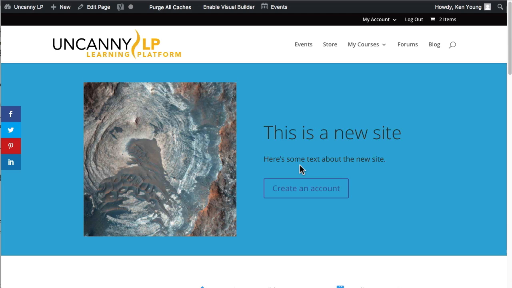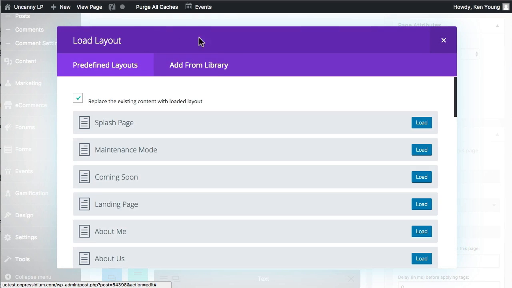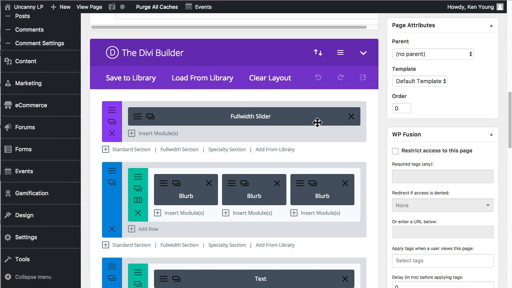So creating this was a lot easier than starting from scratch and creating a new page. You can use the Divi Builder throughout the site, and you can use those library elements, the layouts and the pre-existing ones, anywhere you want. So at this point, I could load from the library or a predefined layout, and it would replace what's currently there. It does make it easier if you're struggling with design and want something that's already built that you can kind of work with. Add one, see what it looks like.